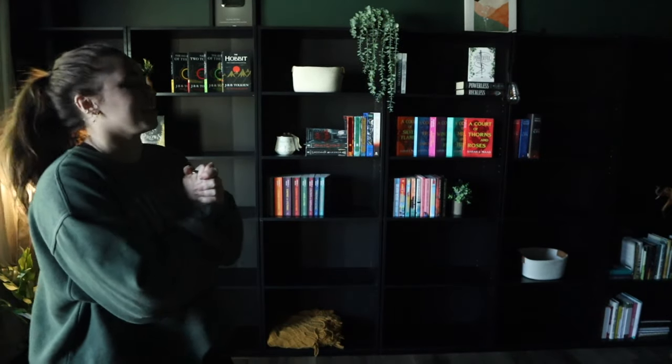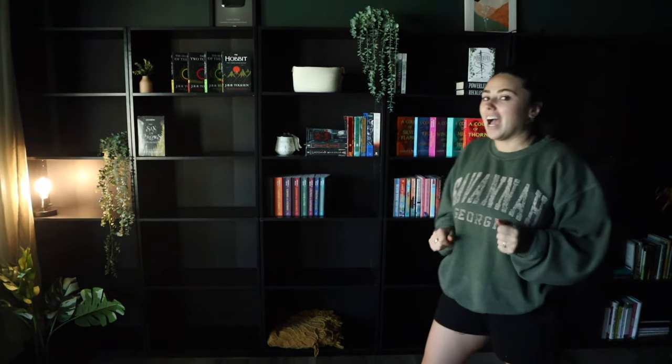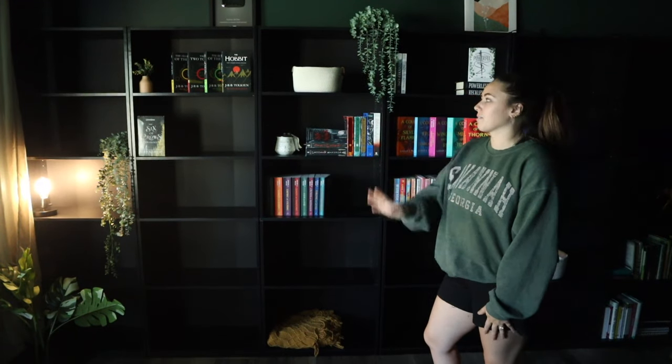You would be surprised when you see booktubers or book talkers with this many shelves, if not more shelves, filled. That is thousands of dollars, because I have probably $300-$400 worth of books and it's nothing. My shelves are bare. I did just buy some more books on Prime Day. So, I mean, I feel like I spent a lot of money on books and it's gonna take up not even one shelf. Like this series right here is like $150, if not more. So yeah, this will not be full anytime soon.